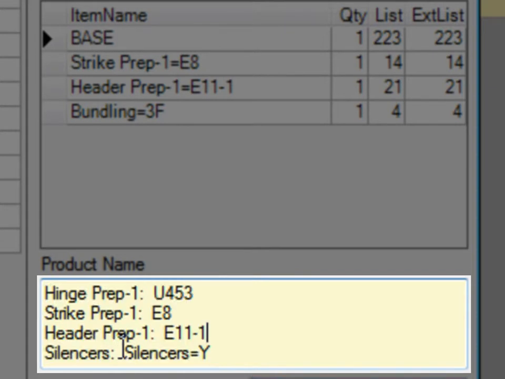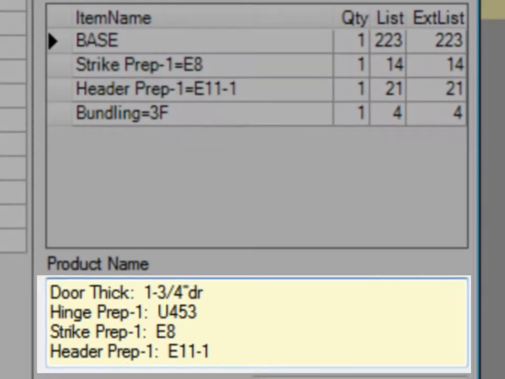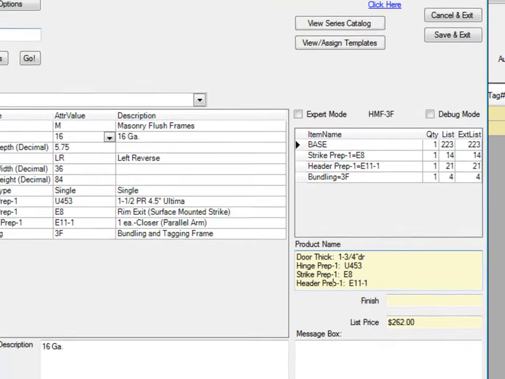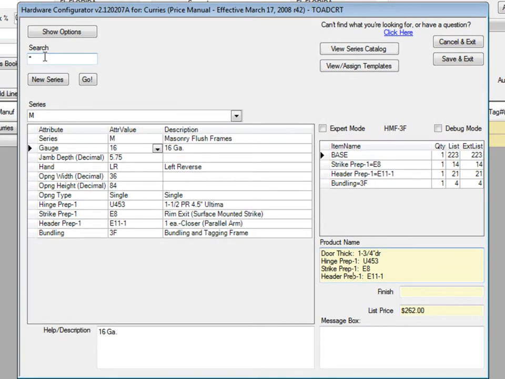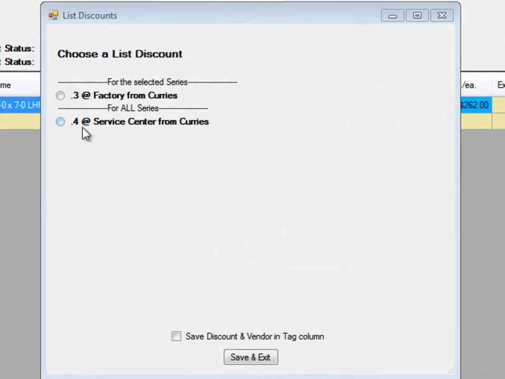And if you look from here down, this is a stacked up list so that if you're doing it in your shop, it becomes easier to see each individual prep. It will print out exactly as you see it here, one over the other. Or we can integrate it with your shop software, and the prep information will transfer with the product as part of our 4-digit system. The pop-up box you see is for manufacturer list discount programs, a CRT feature.